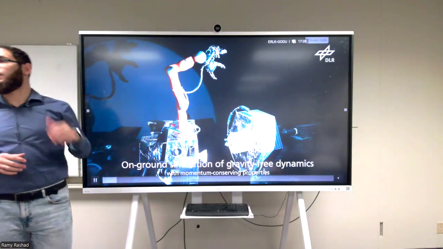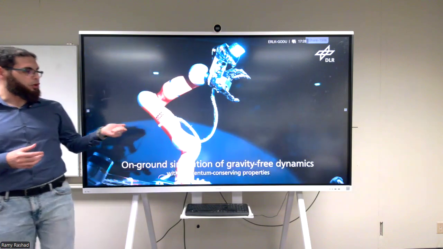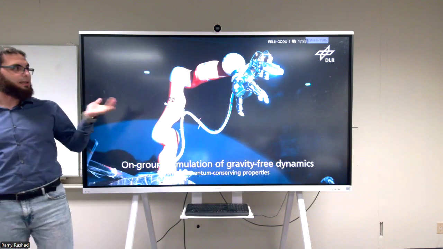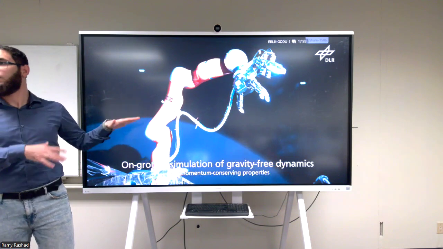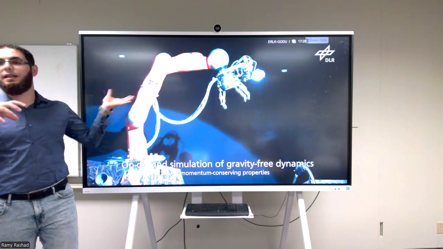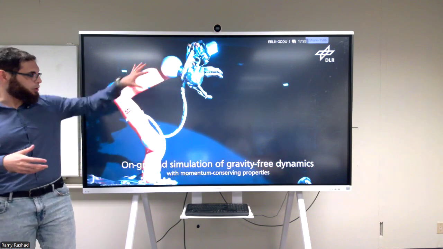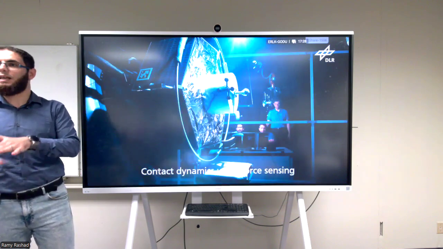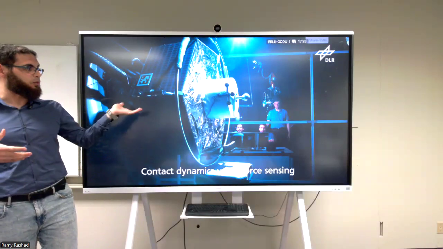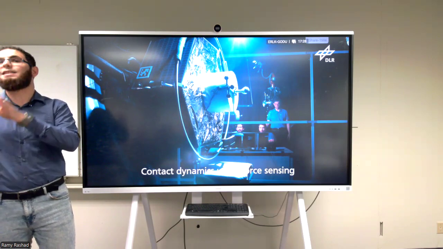So DLR is the German space center. Here they're doing gravity compensation. They're trying to simulate, on a ground facility, whatever effects this robot would experience in space, and in space there's no gravity. So they put this robot arm on a base that's actually compensating the gravity. When we model, we have the gravity effects, but in this facility, they put it on another robot base so that it cancels out the gravity.